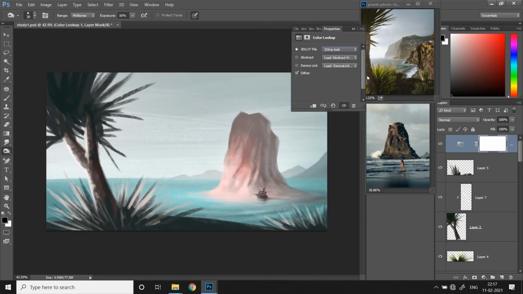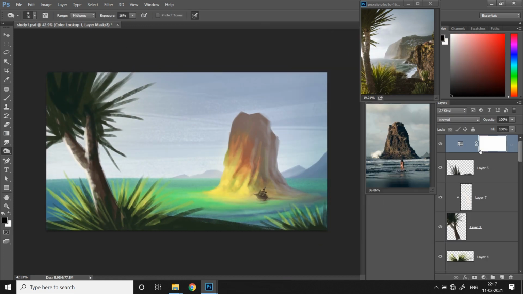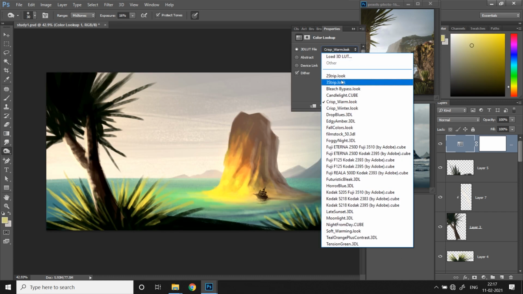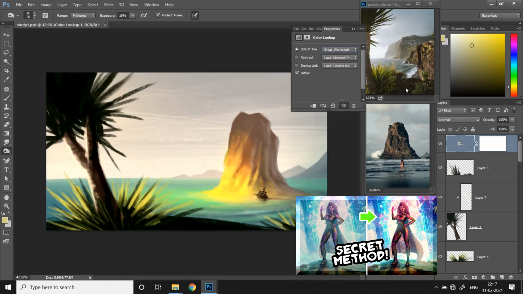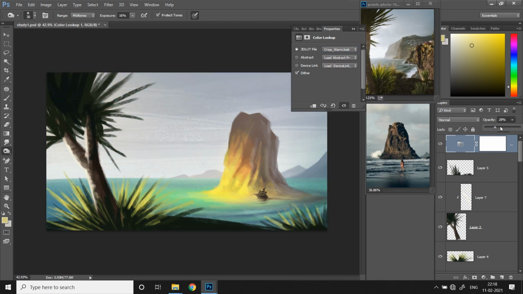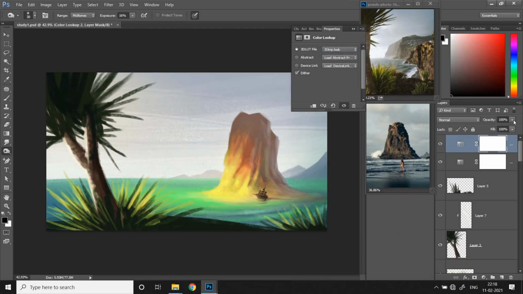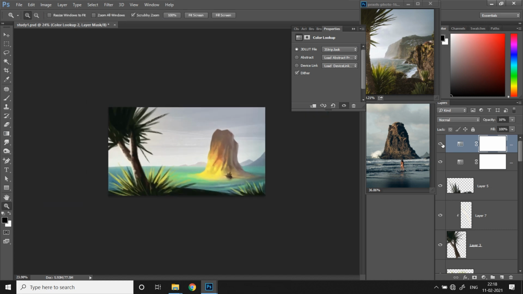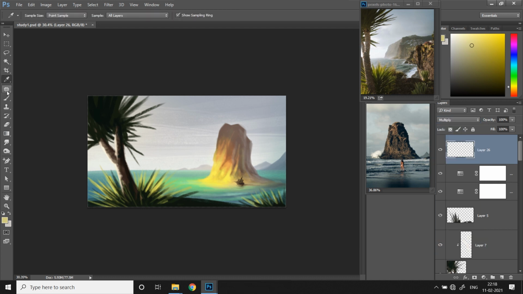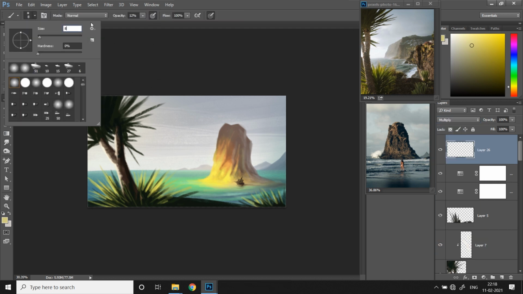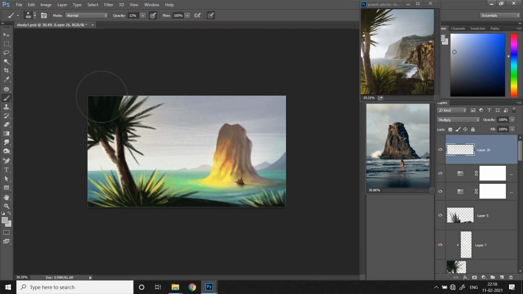Now I'm applying a color lookup. It is like Photoshop's customizable filter. I made a separate video on this altogether, you can check it out. It gives you an idea of what your scene might look like in different kinds of moods and settings. So I'm going to choose one that I think goes well. It enhances the scene in terms of colors and contrast. It makes it slightly better.